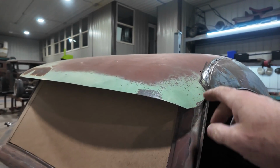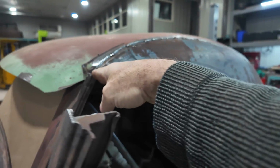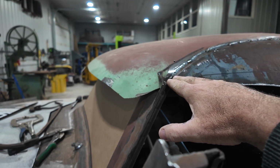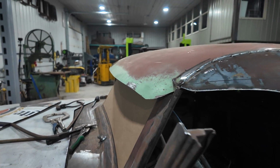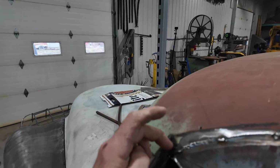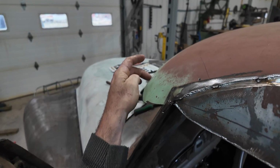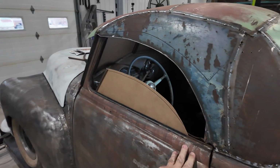All I know is, because of the angle of the way the post is, I've got to build a ledge in there, and it's probably going to go here, hit the roof. This part needs to come back for strength. And then we've got to figure out a way that our vinyl is going to wrap around everything. This is the part now that I'm thinking about it. Well, mind you, this is not permanent. I think maybe this will come around here, more of a flow. I don't know. We'll make it up as we go here.